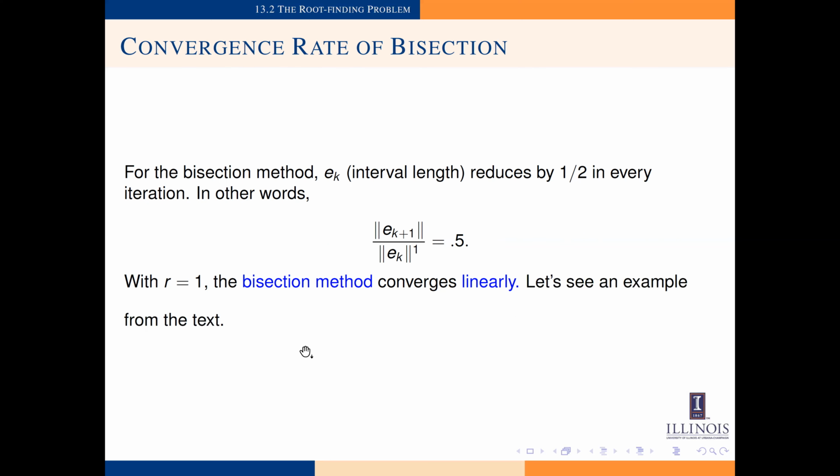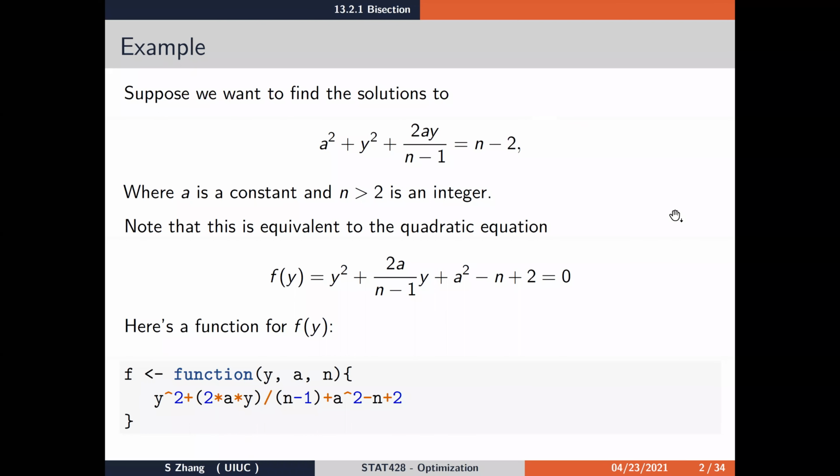Let's see an example where we will apply the bisection method to solve a nonlinear equation. This example is taken from the textbook. Okay, so here is the problem. Suppose we want to find the solutions to the following nonlinear equation. I will not attempt to read it, but you can see it by yourself.